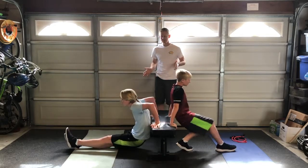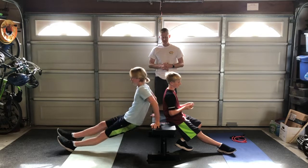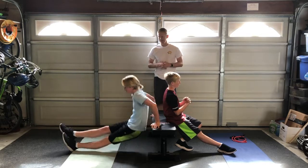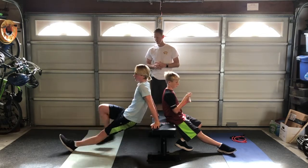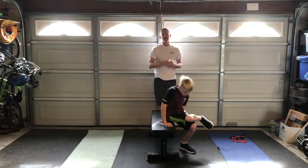Aiden's adjusting his hand positions, just different spots, seeing what feels comfortable, what feels good for him. And you just do as many as you can. You got the leg lift going on, it's real good. Alright, so that's second round.